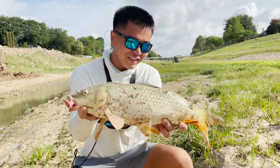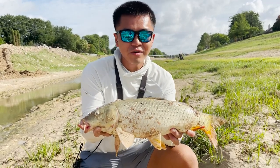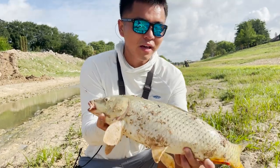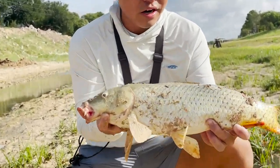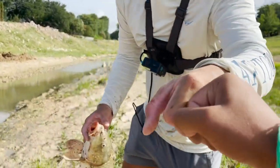So, Gigi just caught this awesome common carp. It's perfect size for alligator. What we're gonna do now, we're gonna keep this guy as fresh as possible. So we're gonna throw him in the bucket and then keep him on ice for tomorrow. So yeah, perfect alligator gar bait. A couple more of these and we'll be good to go for tomorrow. Good stuff, man.